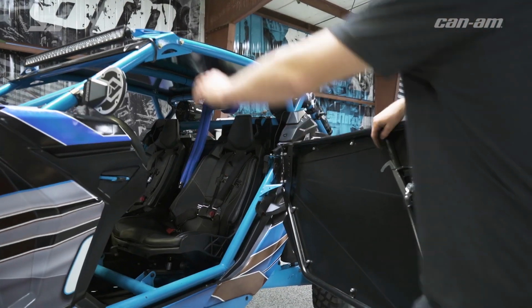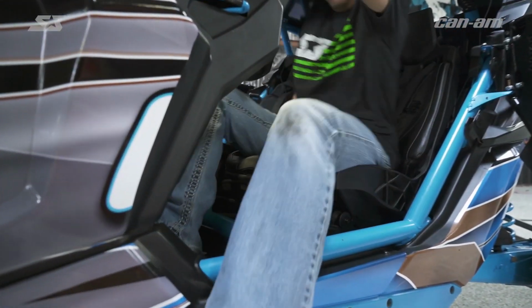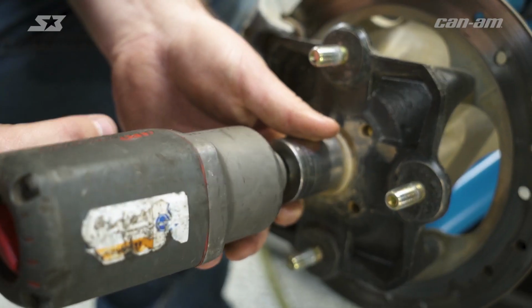So this is where you need your good assistant. If your axle shaft is broke, you're going to need them to hold down the brakes so you can break your axle nut loose. So depending on the impact you have or the manpower, it's going to take a few ugga-luggas to break her loose.